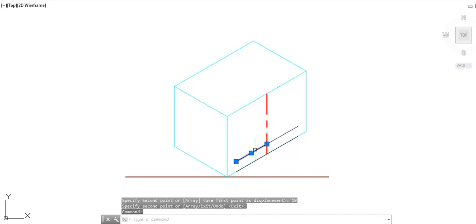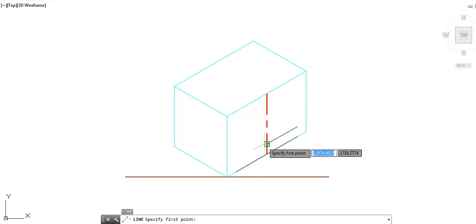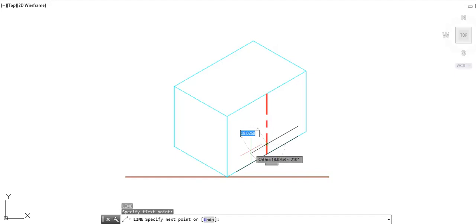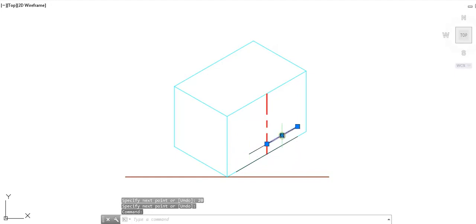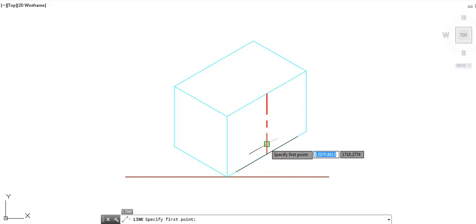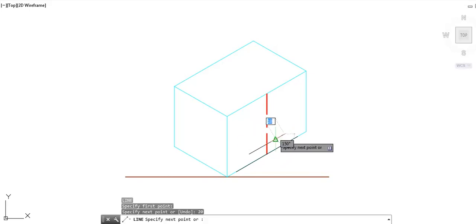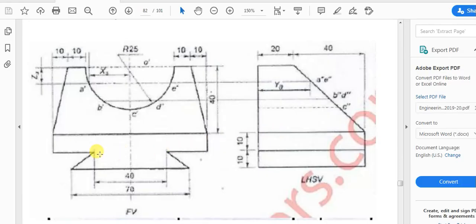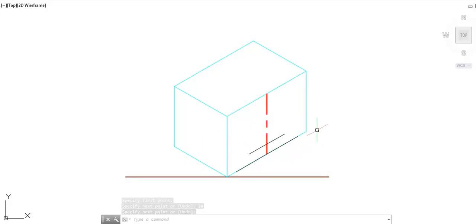Now we have got the reference of this point. From this point we have to take a distance equal to 20. Similarly on this side we have taken a distance equal to 20. Now these are construction lines because there is no line present here, and we will not erase any of the construction lines.